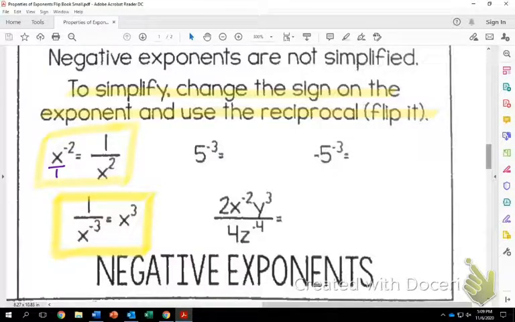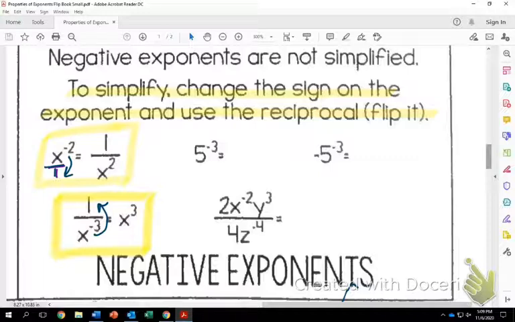So this negative right here is going to go ahead and move upward, or if we were to take the reciprocal, we would flip it, so it flips to the opposite side, which is now the numerator. So this is going to move upward, and so again, the exponent, as it moves, changes to positive, and it sticks with that x to the 3rd power.